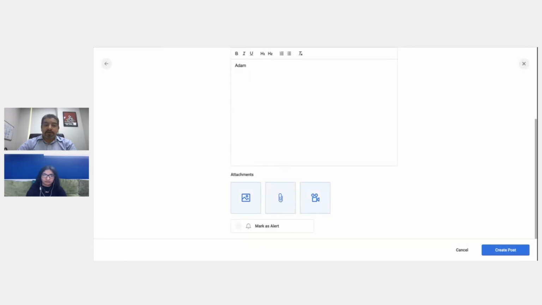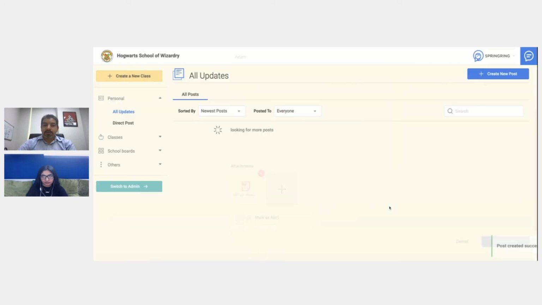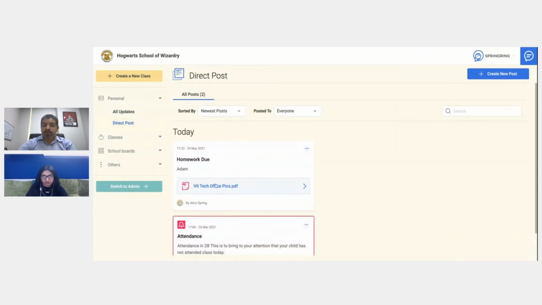So if I want to go to something here just to show you the different types of attachments as well that you can have. So just want to put in something that's, there we go. I can click on it. Now you see that this is a PDF with the name of the PDF. So here you can see the loading, of course, just going through this again very quickly. And then as soon as it's done, it's posted. If I go to my direct posts, I can see that this has been posted with the attachment.